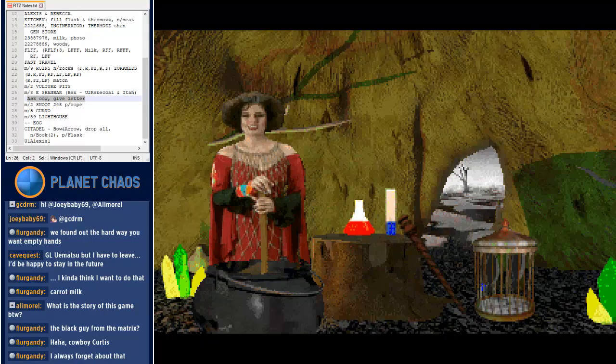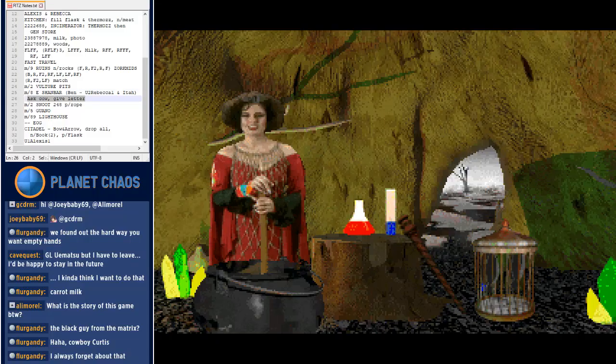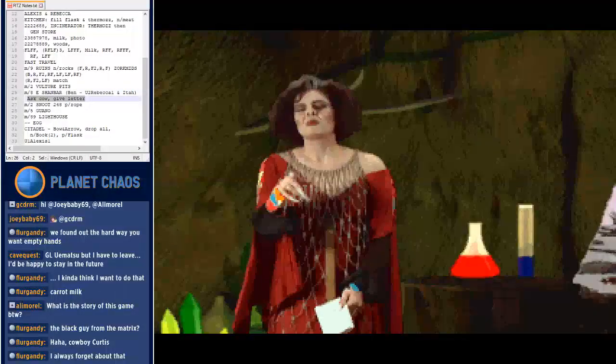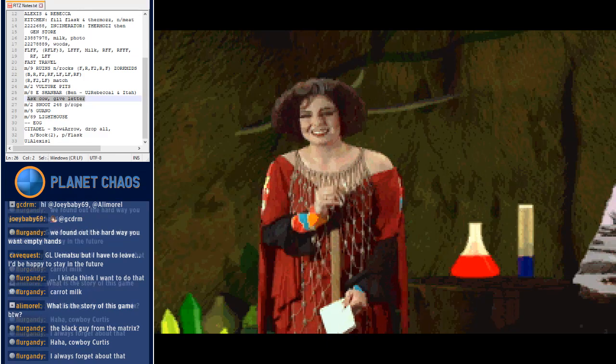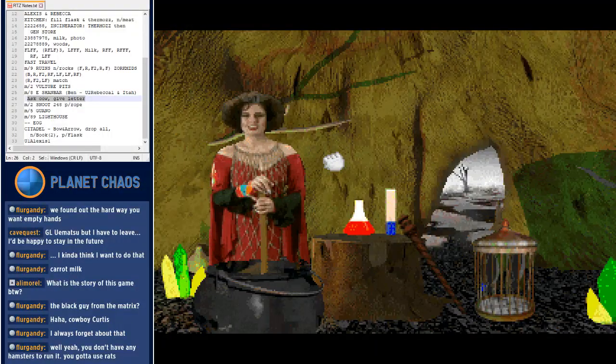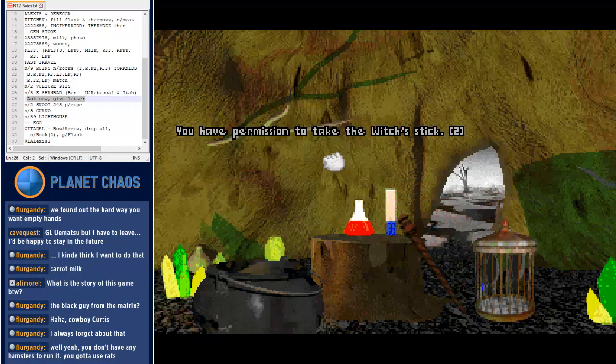Oh, for me? I must take your boat. Why don't you take that stick so you can navigate the bogs? Thank you. You're such a dear. Don't have any hamsters. Yeah, I know. Those hamster-run boats, man.